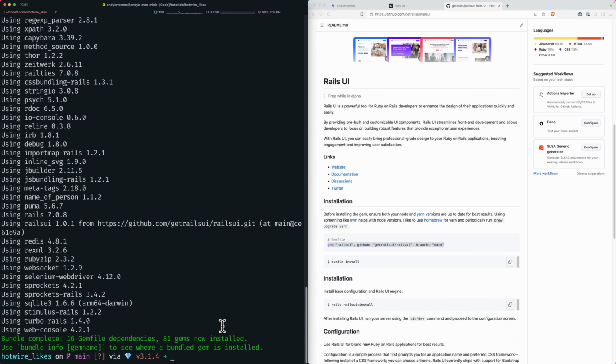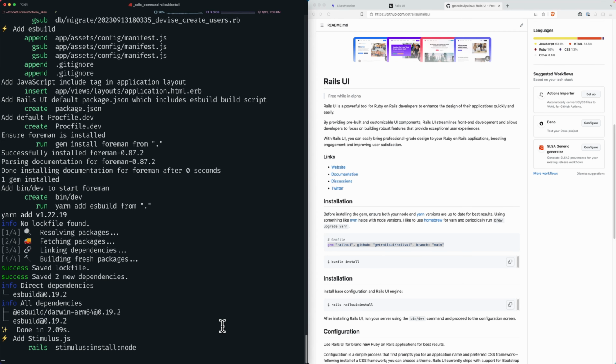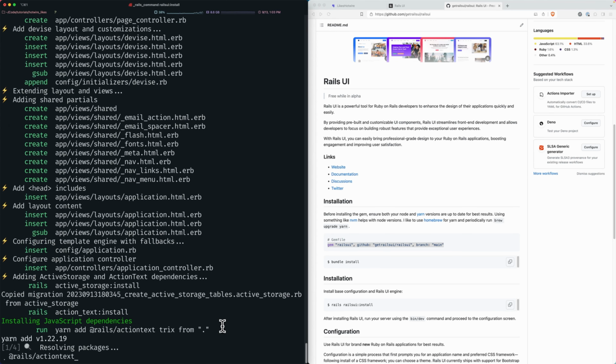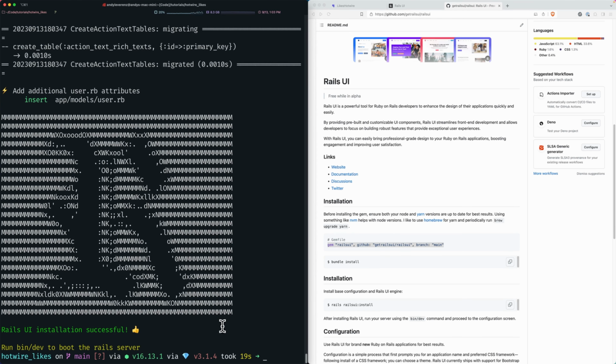No, we're good. Great. So with Rails UI, there is one more additional step to actually install it. Typically there's a generator or installer step on some gems. So I'll say rails ui install, and that will go fetch dependencies, change things around in your app, dependencies that could be Tailwind or Bootstrap, and then set it up for esbuild at this point. At the time of this recording, actually Rails 7.1 dropped. That's an alpha, so I still need to update. This app isn't using that at the moment, but it's not a big deal in this typical example.